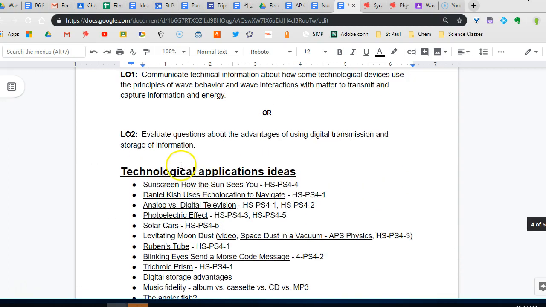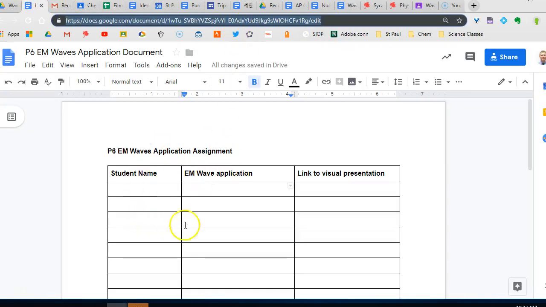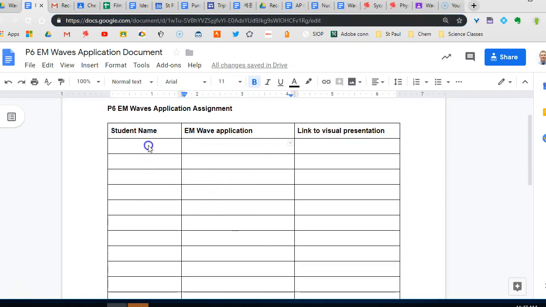So pick one of these, and then when you pick one of these, you will find this document, also linked in the assignment, and you put your name here, for example, and you will pick your wave application, for example, sunscreen and UV protection, and then you can put a link to your visual presentation here.